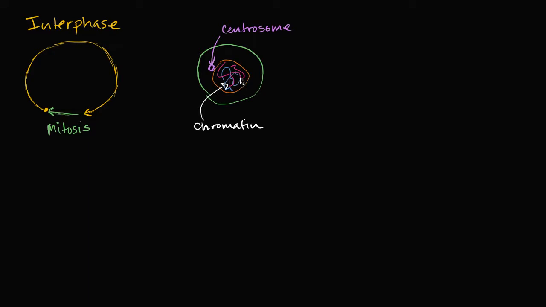Now this drawing — you might say, wait, doesn't a cell, at least a human cell, that has a diploid number of chromosomes — and if we're not talking about sex cells, if we're talking about just our somatic cells — doesn't it have 46 chromosomes? It looks like you only drew two. And it is true, I only drew two chromosomes. For the sake of simplicity, we're just going to assume this is a cell of some organism that's much simpler, that it only has two chromosomes. So anyway, this is the new cell right over here and it is going to grow, taking in nutrients from its environment.